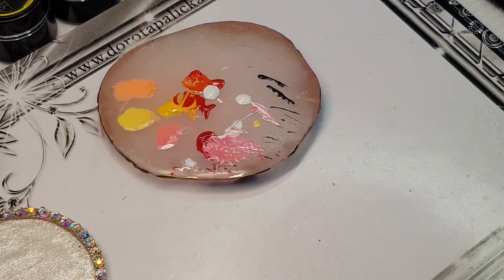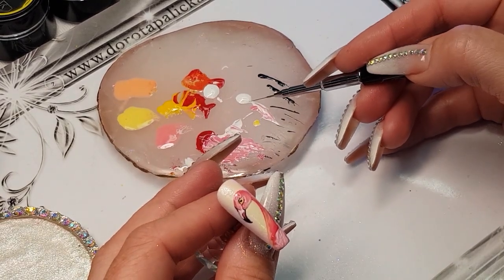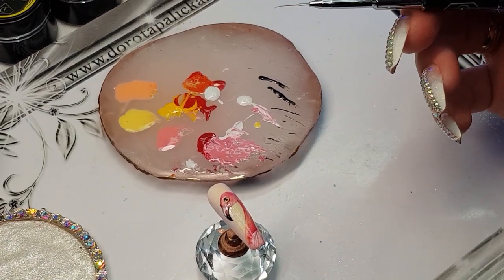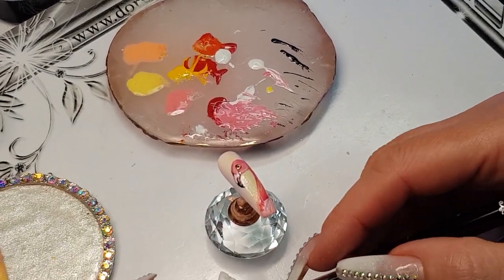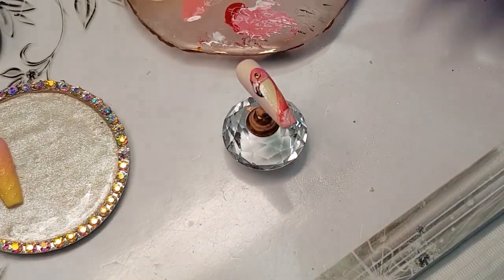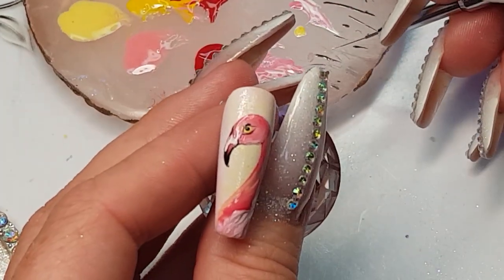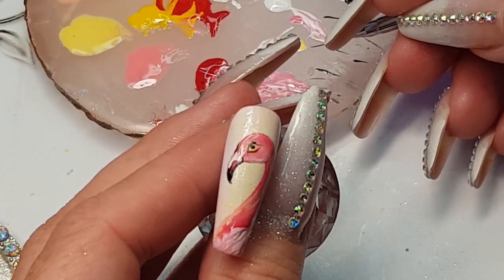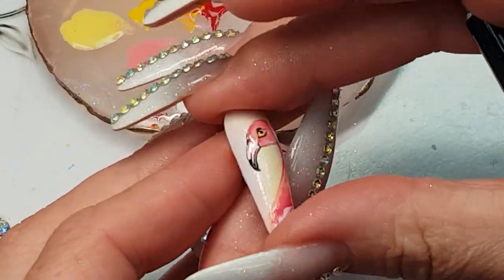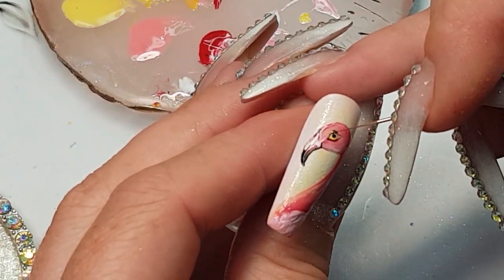Using white, we are going to add some highlights. So I'm picking up my white, and clean it from the brush, because we have used the black, and the black is still on your brush. So if you don't clean it, you don't get nice results. Clean it and then re-pick up your white again. Okay, so we are going to paint those eyelids. You can even put a drop of the yellow into it. And then do the eyelid.